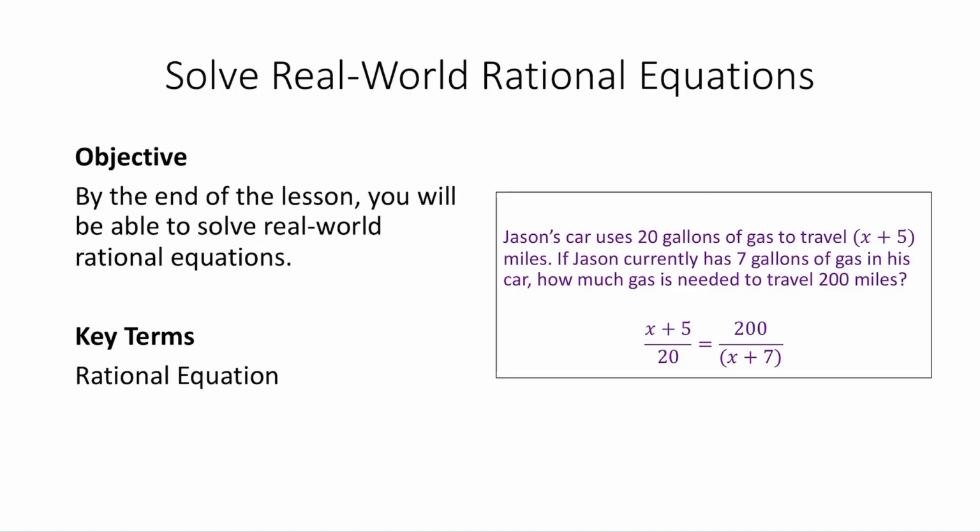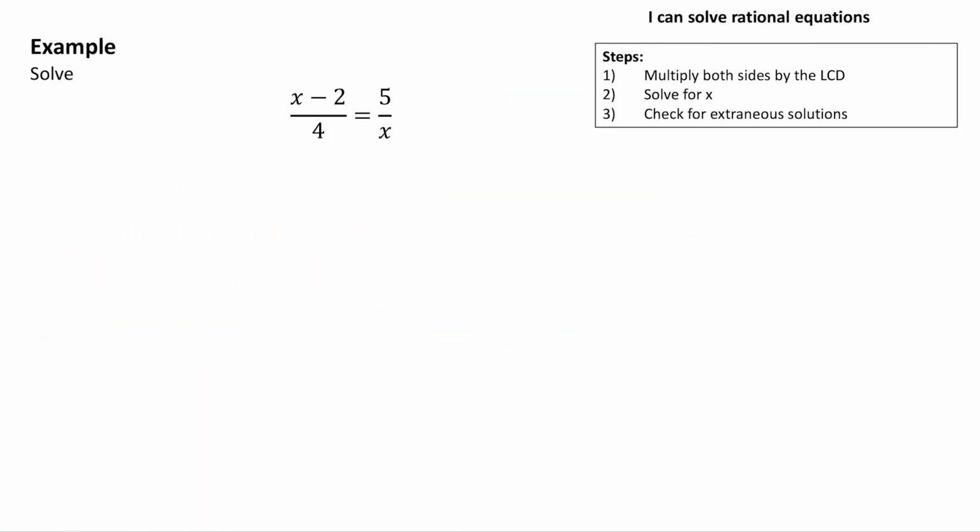So in this video, we're going to talk about how to solve real-world rational equations. So let's go ahead and review. Let's practice solving this rational equation. Remember, when you're solving rational equations, you always want to start off by multiplying both sides by the LCD. Remember that the LCD is the least common denominator of the denominators that are in the problem.